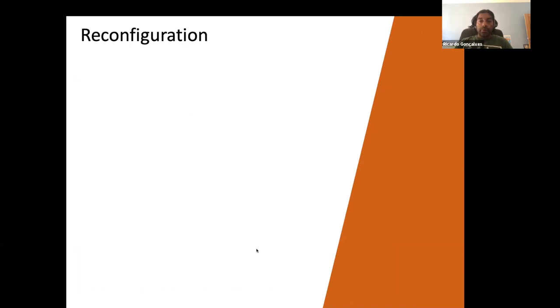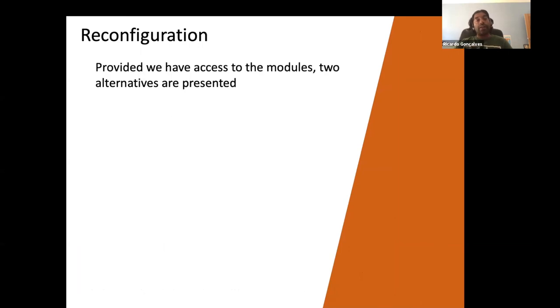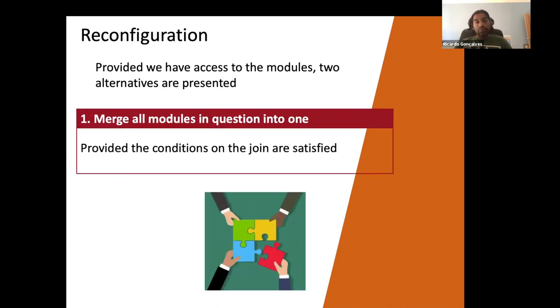So what is a possible solution for this problem? We propose two. The first one, a simple one, provided that we have access to the models: suppose that there are several models and two of them share an atom to be forgotten. Then the first simple idea is to join these two models prior to forgetting. After joining these two models, we don't have problems, and then we can preserve compositionality.